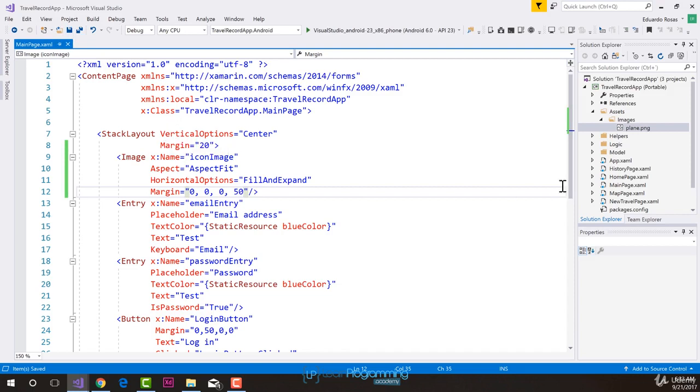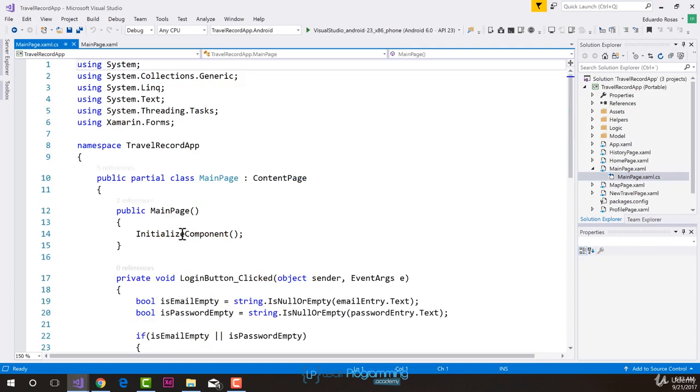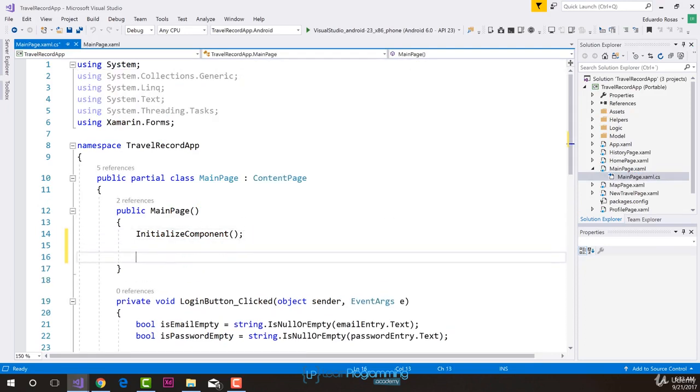The next step is the most important step. We have to navigate to the C# file for this XAML definition, which in this case is MainPage.xaml.cs, and in the constructor is where we want to set the source for the image. And I do it in the constructor because it means that as soon as the page is created, it will already have the source for its images. Now, right after the InitializeComponent call, we have to define a variable that when setting the source is going to be very important.